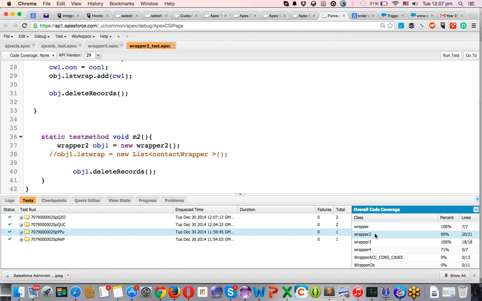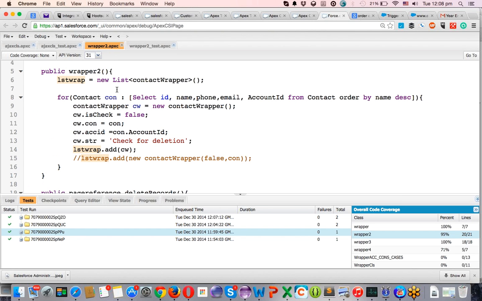Well, all my other classes are doing perfectly well, and yeah, because I introduced the catch block. So let's check what's the list wrap. What's the size of list wrap here?